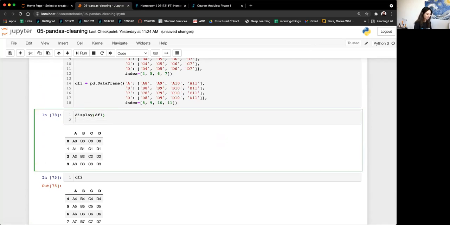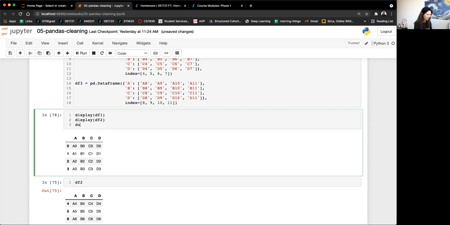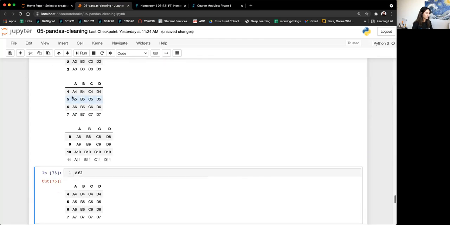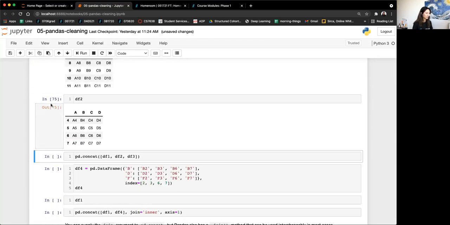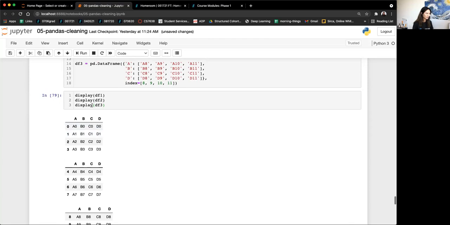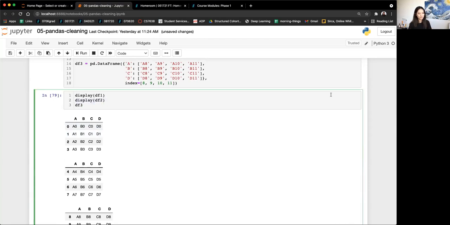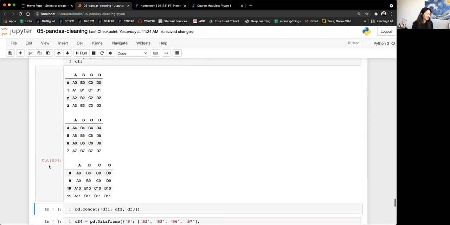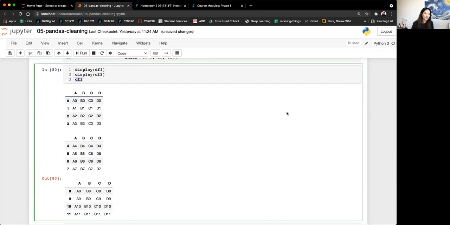So if I were to do display df1, display df2, and display df3 all in one cell, I get it to look like that. So I technically will not need these. Added bonus, for the last one, you never have to put a print or display because by default, Jupyter Notebook will always output the very last line of whatever you're doing. If that has been confusing the last 30 seconds, don't worry about it. But if you want to print your data frames nicely, use display instead of print.